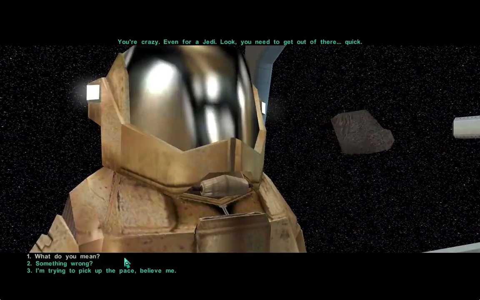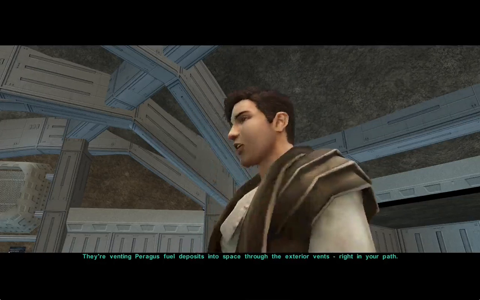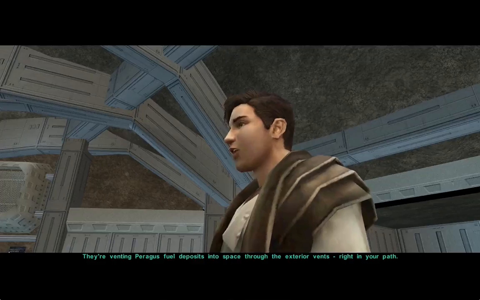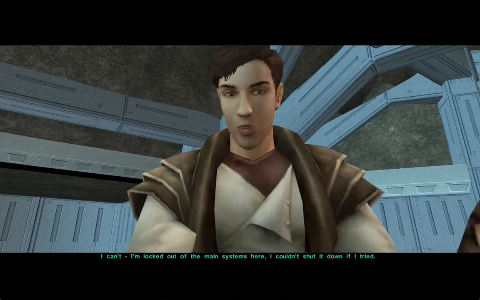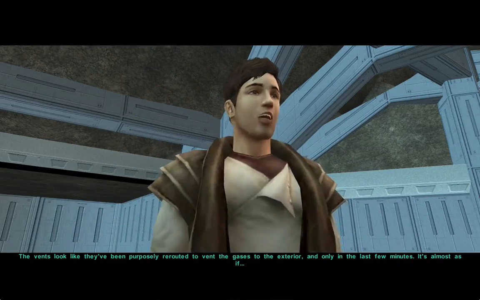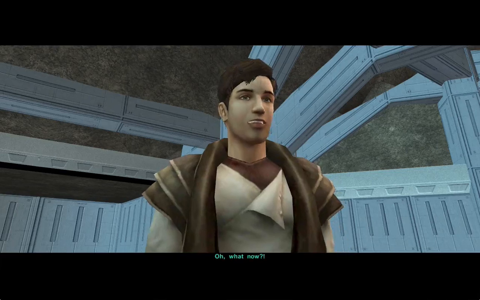What do you mean? What little is left of the facility's venting systems have gone active, most likely from the explosions in the mining tunnels. They're venting Peragus fuel deposits into space through the exterior vents, right in your path. Oh, is that pink stuff that we were seeing on the way over? I can't. I'm locked out of the main systems here. I couldn't shut it down if I tried. The vents look like they've been purposely rerouted to vent the gases to the exterior. And only in the last few minutes. It's almost as if... As if it was intentional. What now?